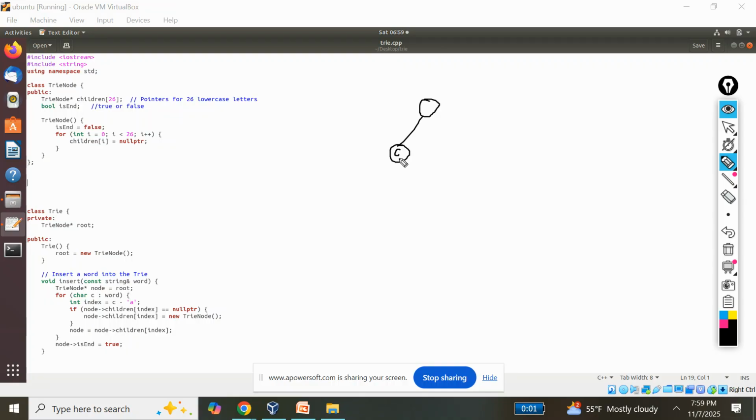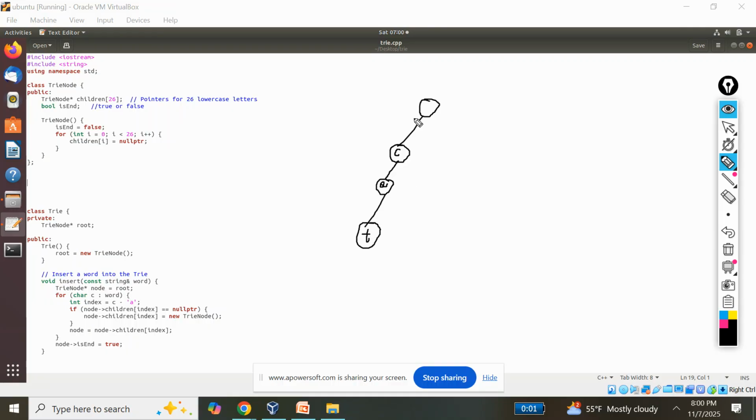Okay, and at the end we will mark this true, but right now we are still in the for loop. So now we are pointing at c, and the next letter is a. So we go and make a new node, insert a here, and then the node now points to a. Then we make a new node and insert t.